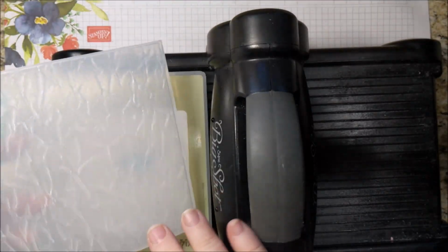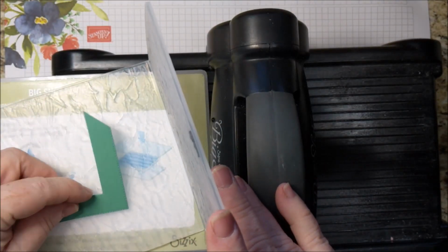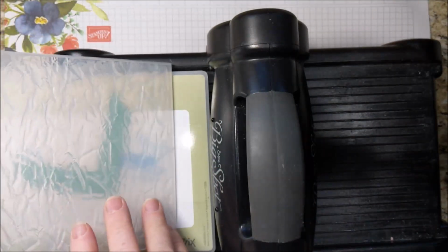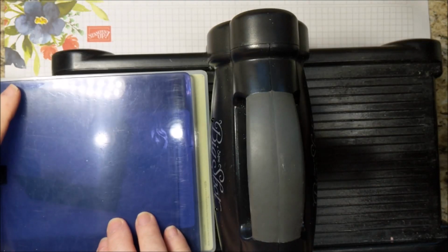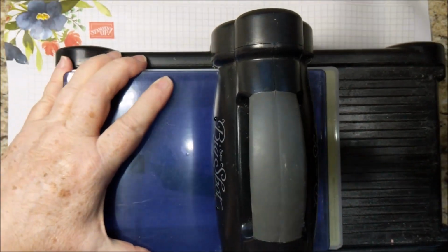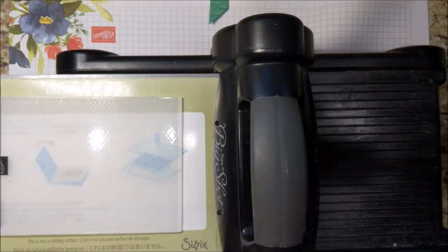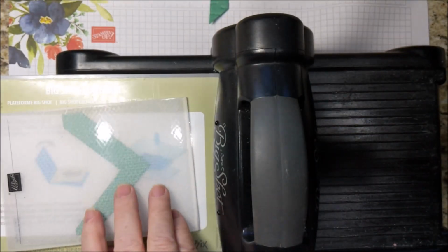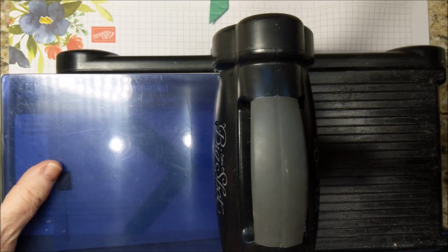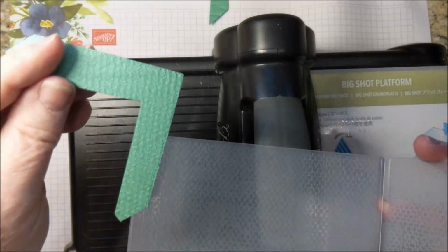My second one is this lovely Old World 3D embossing folder. And I think this time I'm going to run it through at kind of a diagonal here. And again, I'm using the blue top. Isn't that lovely? This is one of my new favorites, I think. And then we have the Tasteful Textile. Another 3D embossing folder. Pretty.